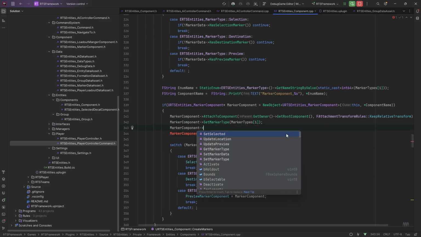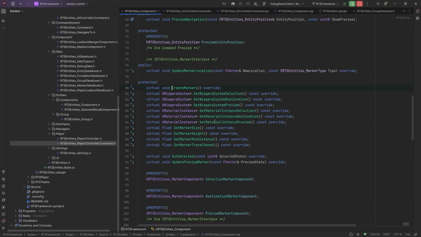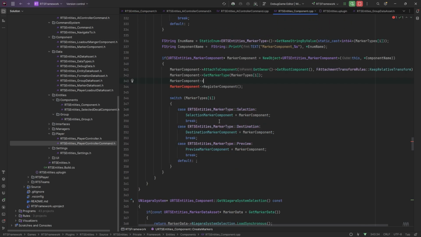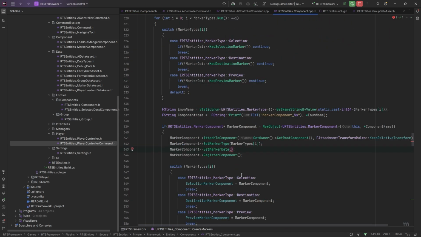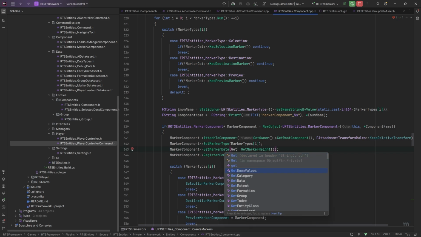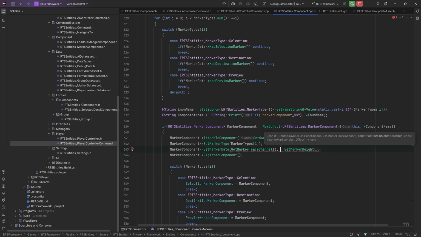This is where we could, now that we've got the marker data, we could just pass the whole data, but I think most of the settings are coming from the entity anyway. So we were getting that through these getter functions. So the last one will be the height, and we need the trace channel and the min marker distance.